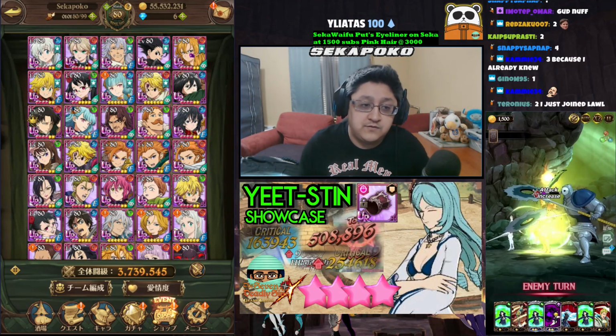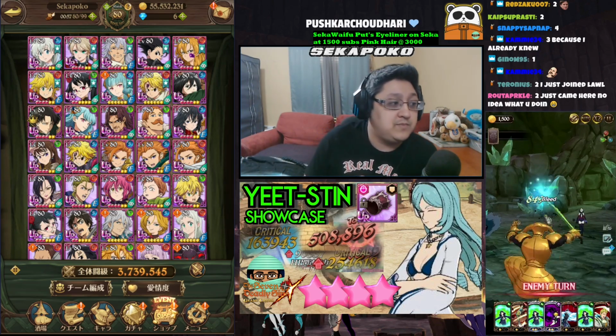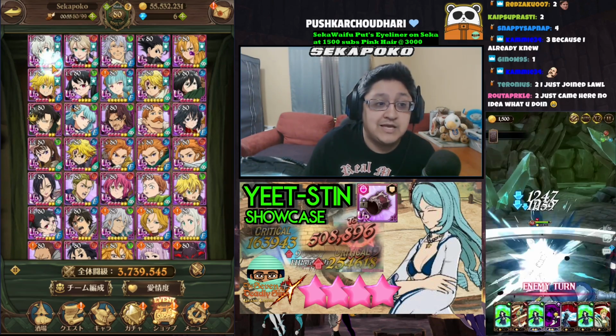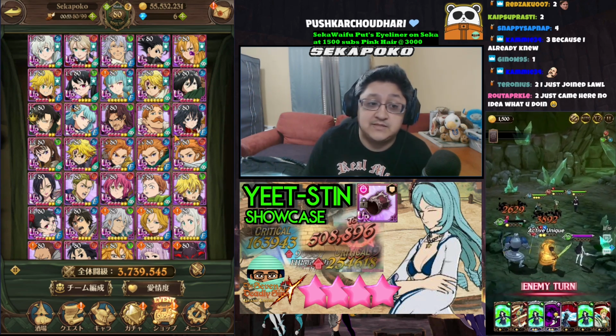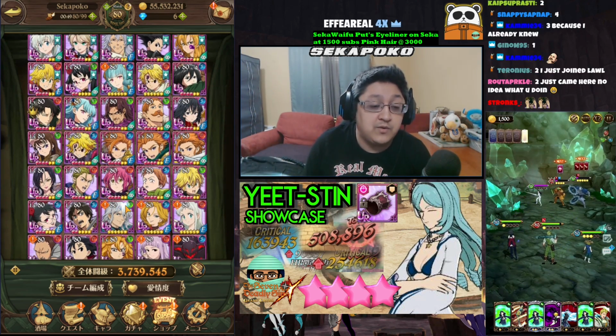Alright, so first let's explain exactly what Super Awakenings are. Super Awakenings are a brand new mechanic that was brought to the Japanese version that a lot of people are very, very upset about because of course they require ultimate levels. And they are something that is very, very annoying to have.